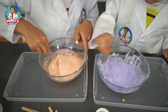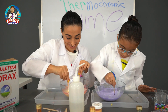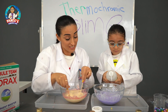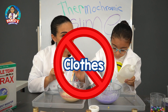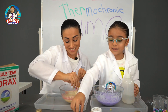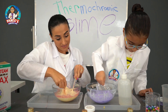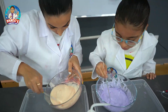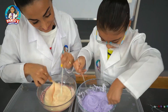Mine is not turning into anything. I'm mixing it so hard. When we play with slime at home, you get angry. When you ruin the sofa set, of course I will be angry. Kids, just please — if you want your parents to let you play with slime, make sure you don't put it on your clothes, don't put it on your carpet or on your bed, or don't stick it on your brother's hair. Thermochromic materials are used to make baby spoons to warn moms if the food is hot, warm cups, swimming suits, and also to paint cars.